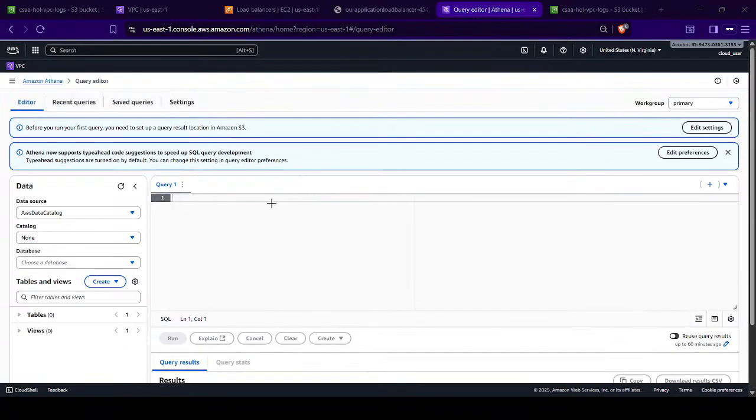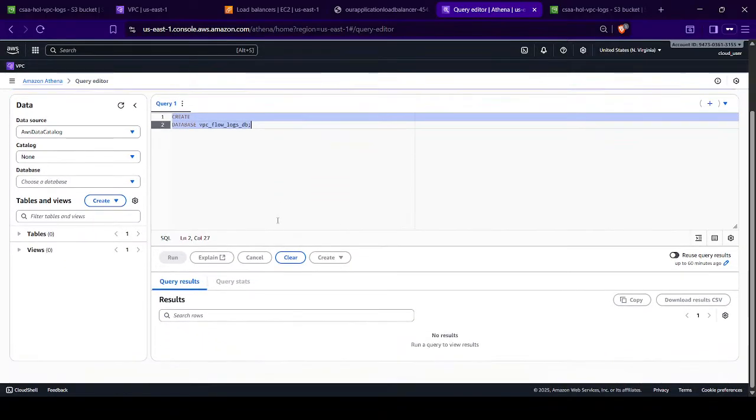We have done our settings. Now in the query space, we need to create a table. So write the command: create database vpc_flow_log_db.